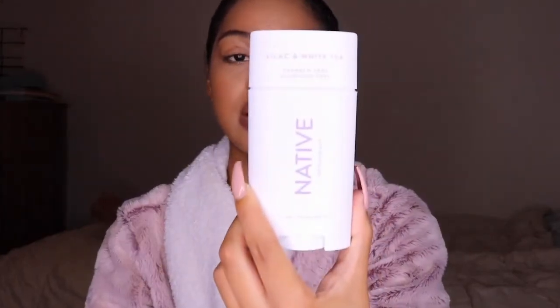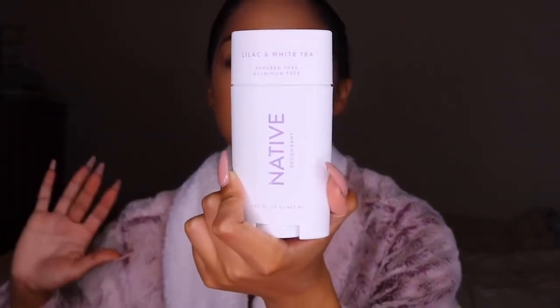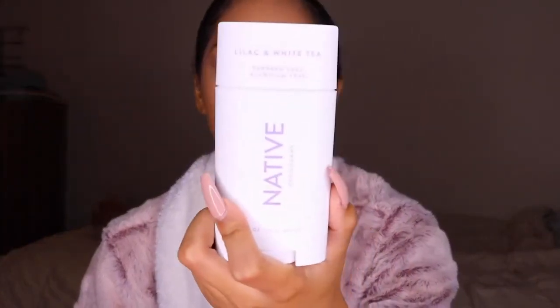I have a lot of their roll-ons for deodorant. I use the Native deodorant. I don't know if I'm just naturally like my pitch just be sinking or something, but I can never find a really good deodorant that really helps with my smell. This is the first deodorant I have ever used where it completely helps with my smell. Like I don't ever get sweaty, I don't ever get a little stinky. Normally I've been getting really sweaty throughout the day and I have to wipe and reapply my deodorant, but with this I literally only have to reapply once throughout the day. So highly recommend that.